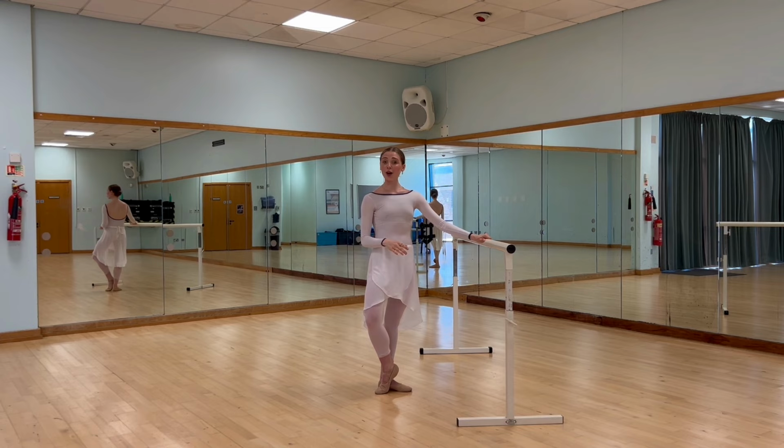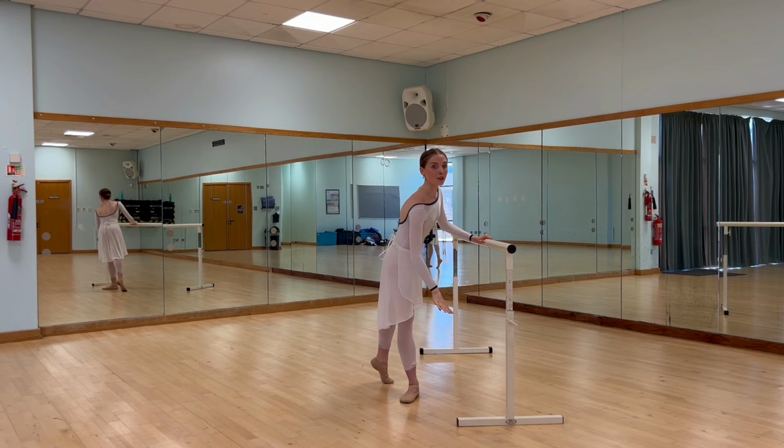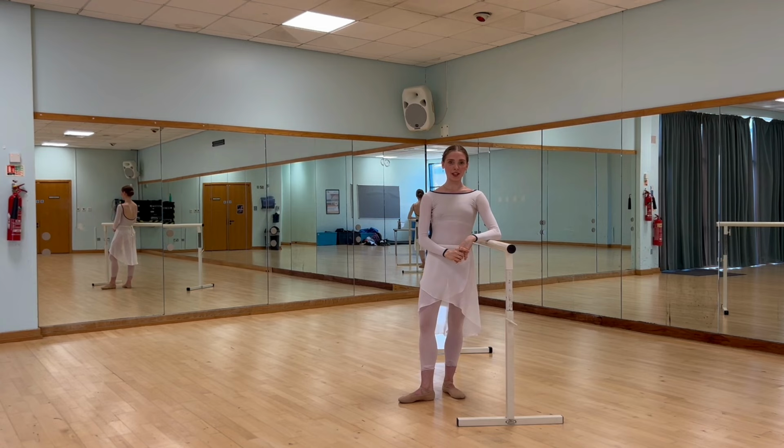We repeat all of that in reverse, and then we go pull the barre forwards, pull the barre back, and then we go into our forwards, back, lifting the leg, penché, into an attitude balance. I will be doing it all with you, so do not worry if you get lost. We're in this together.